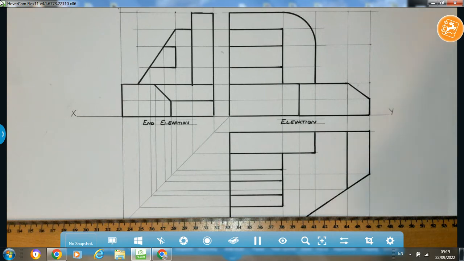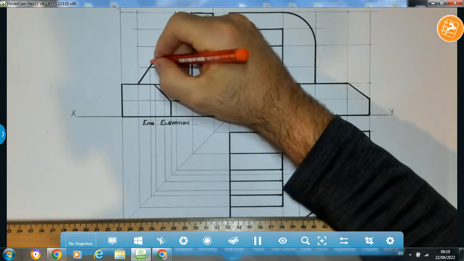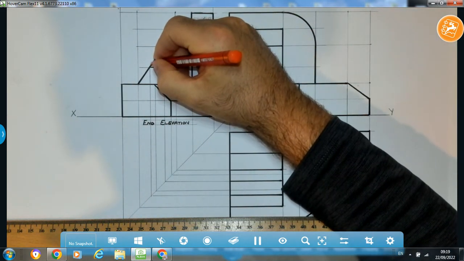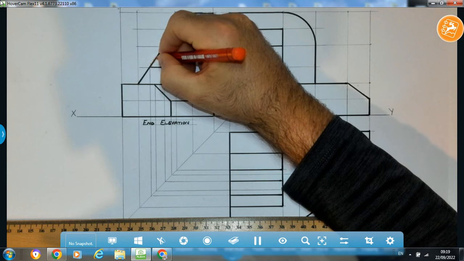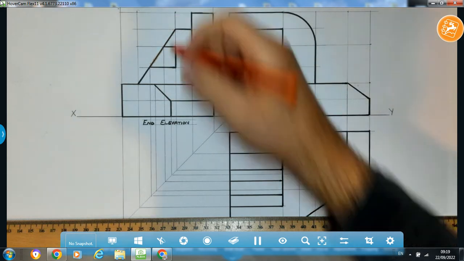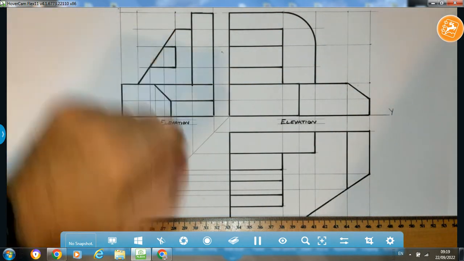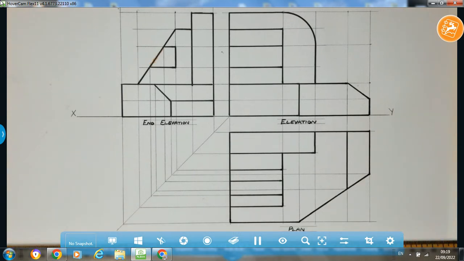Apologies for that. Just going to get a different color here for a second. I don't have Tipp-Ex on me. I tried to find it there, but that little line there, apologies for that, should not be heavied in. That little edge there, going from there to there, should not be heavied in. But outside of that, that is the question completed.